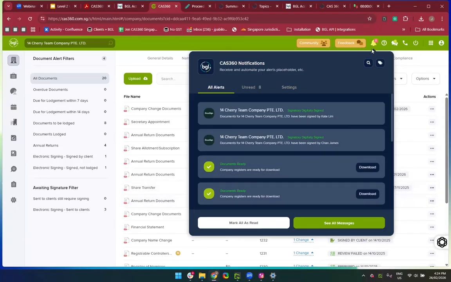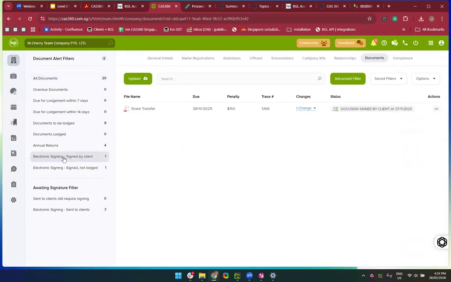Now, while waiting for this notification, how does a signed document usually look? This is an example of a signed document. When all the signing partners, the people who are required to sign the document, have signed it, the digital signing platform will automatically send the complete copy, and it will update your CAS 360's document status as DocuSign signed by client.